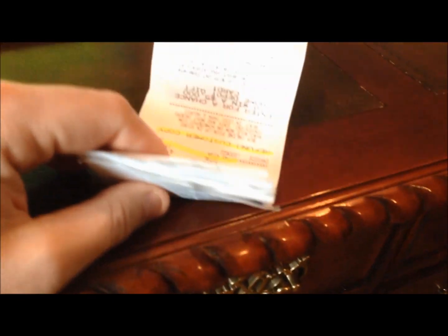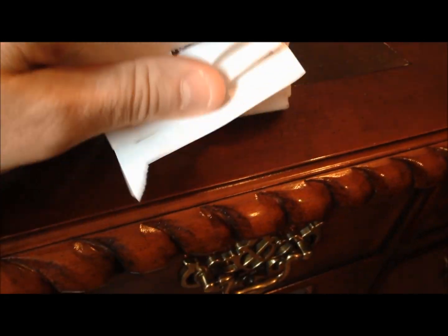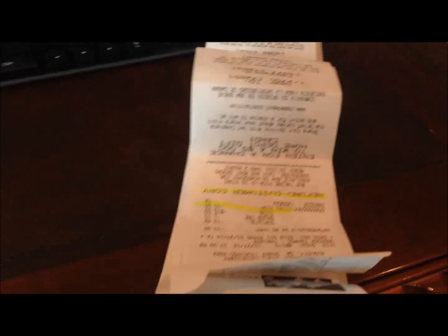Plus, I'm scanning probably somewhere in the neighborhood of 10, 15 receipts here, and I'll scan them all at a time, and I'll show you how I do that. And I have a bunch of other receipts here. I could actually scan all of these together, but if you have a misfeed, sometimes it can mess up the file. So I'll show you how I go about doing that here.